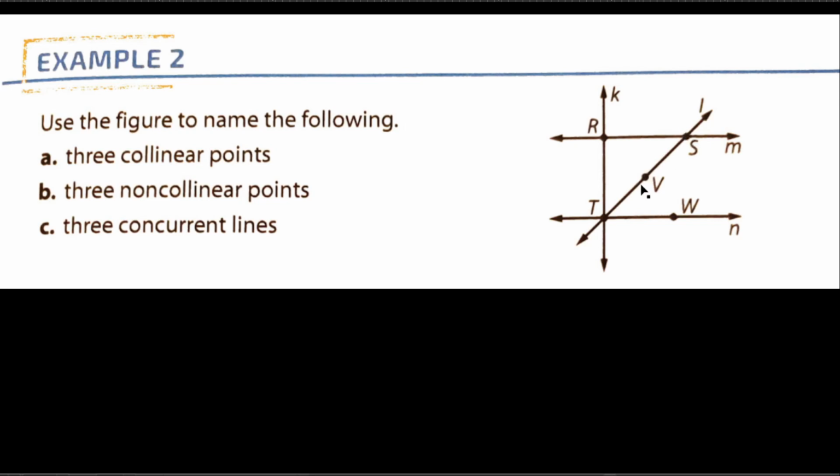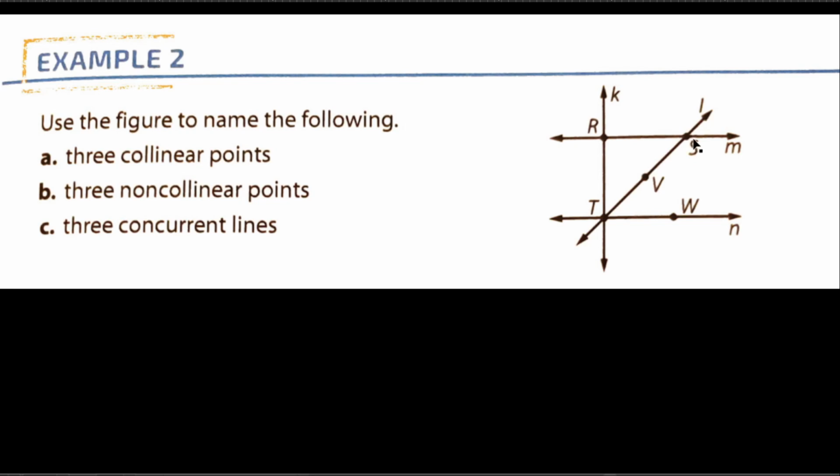That's okay as long as the third point's not. So all 3 have to, you can't have all 3 on the same line, put it that way. Yeah. How do I not know S and V on the same line? You do know S and V are in the same line because here's line L right here. S is a point right on line L, but it's also on line M as well, isn't it?